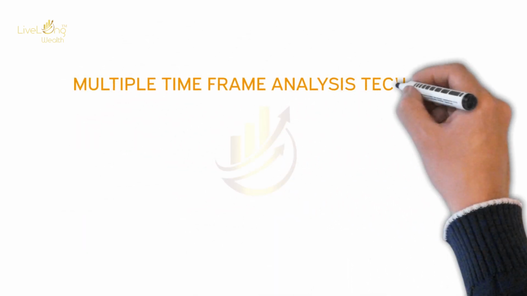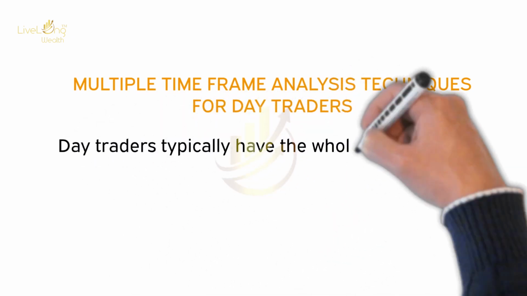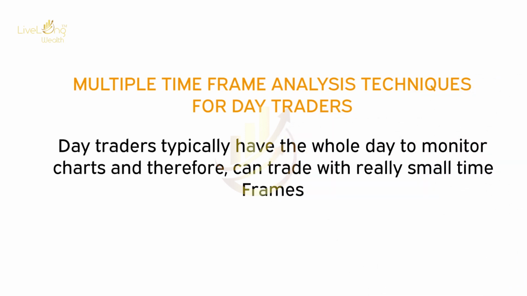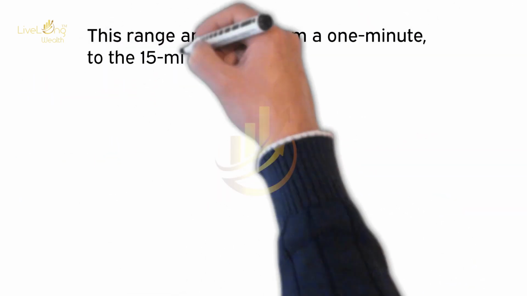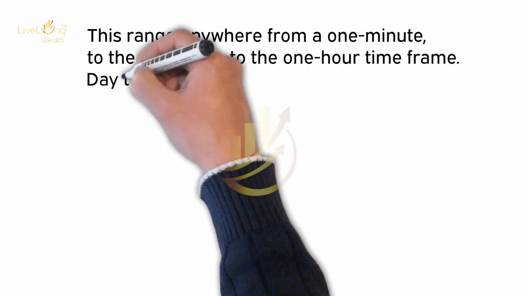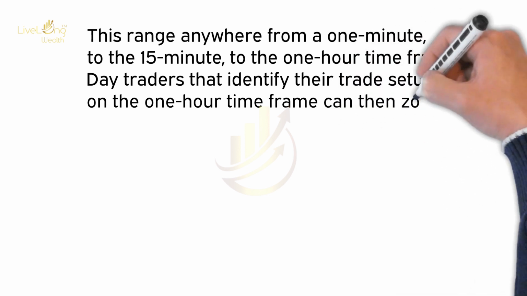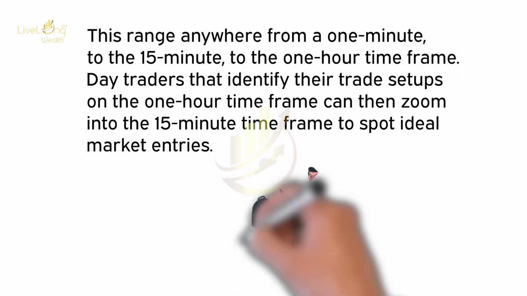Multiple time frame analysis techniques for day traders. Day traders typically have the whole day to monitor charts and therefore can trade with really small time frames. This ranges anywhere from a 1-minute to a 15-minute to a 1-hour time frame. Day traders that identify their trade setups on the 1-hour time frame can then zoom into the 15-minute time frame to spot ideal market entries.